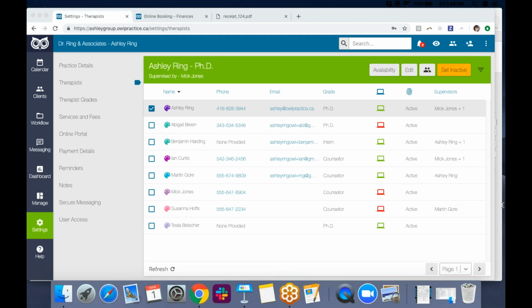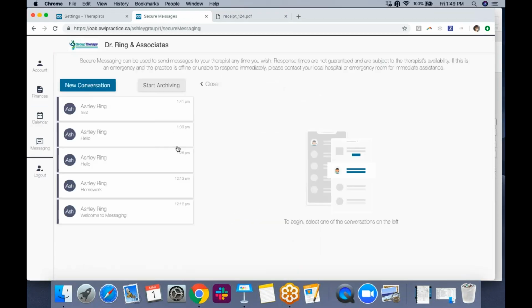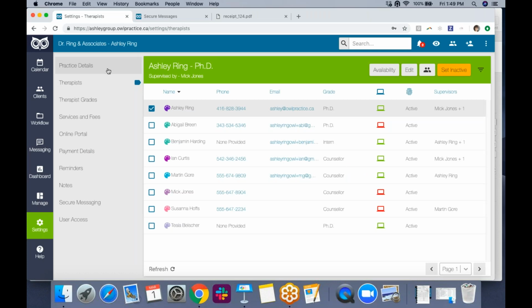All right. Wynn asks, what happens if you're seeing a couple and they are linked, then they separated and you continue with one of the partners as an individual? How do you unlink the account at that point and keep the new individual file separate from the linked account? So in that case, what you'd need to do, again, is just really manage that transition. The conversations that they've had prior and that they've been part of, they'll always have access to as part of their messaging because they have user access, they have a message history, and they'll see that. So you would just start a conversation with that client going forward that doesn't include their partner. And if you need to, you can unlink their accounts so that they're not connected.